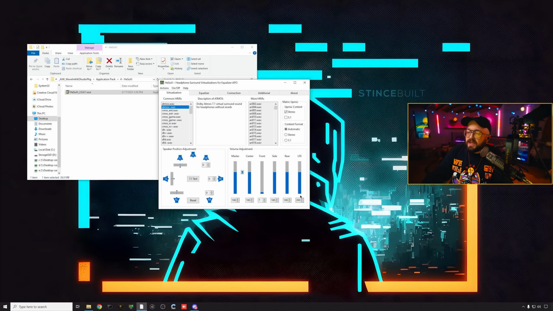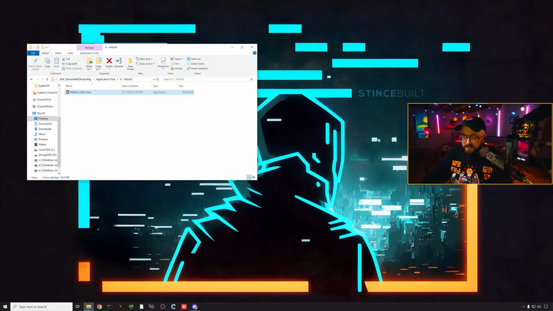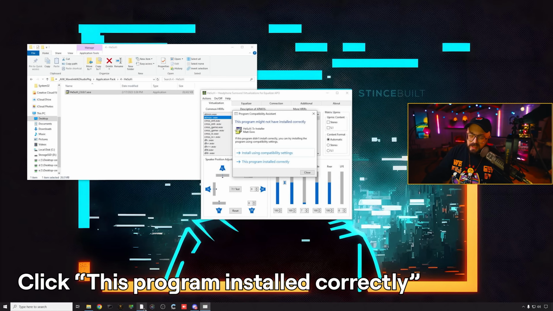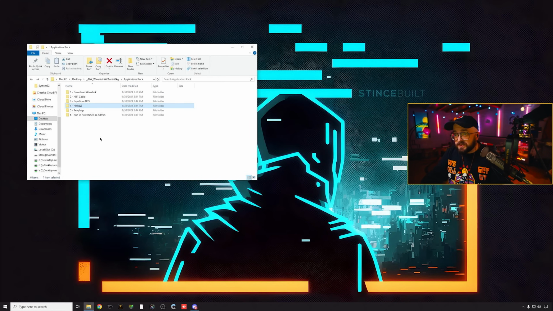We'll also go ahead and reduce LFE to 0. Once that's done, make sure stereo is unchecked at the top. Should look just like this. I'll pause for a second so you can screenshot it. We'll close this. We'll come back to that later. Like I said, that should be pinned in your taskbar. I don't know why the icon is bugged for me. It's probably because I've uninstalled and reinstalled so many times.